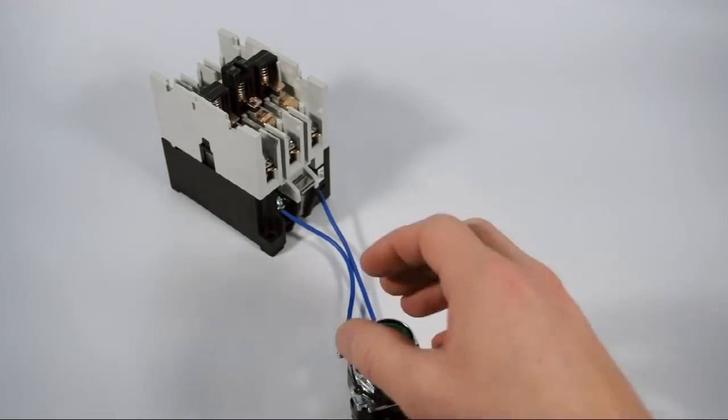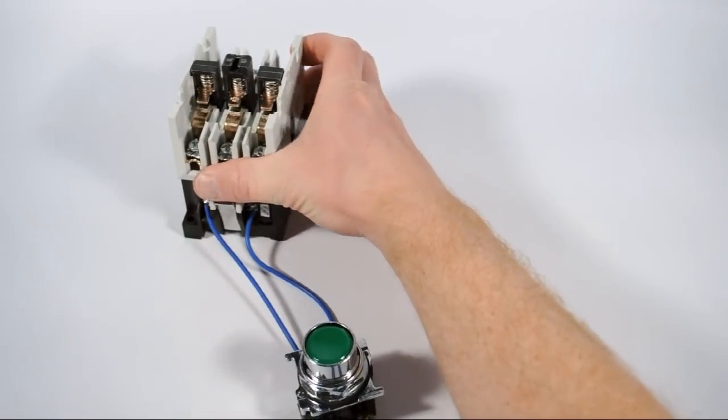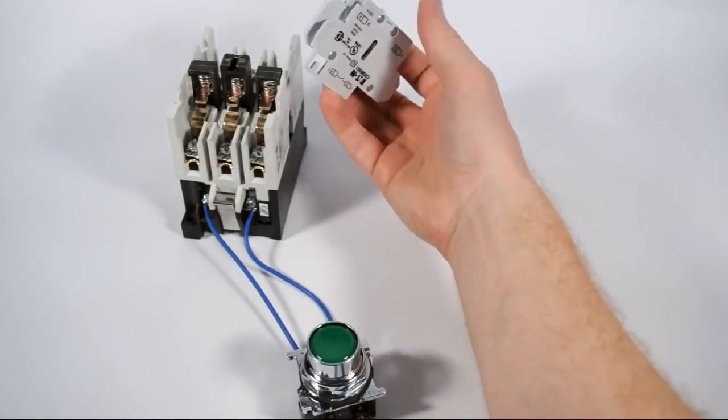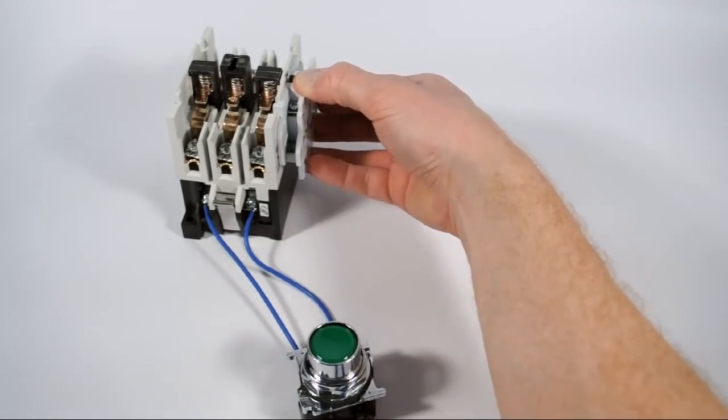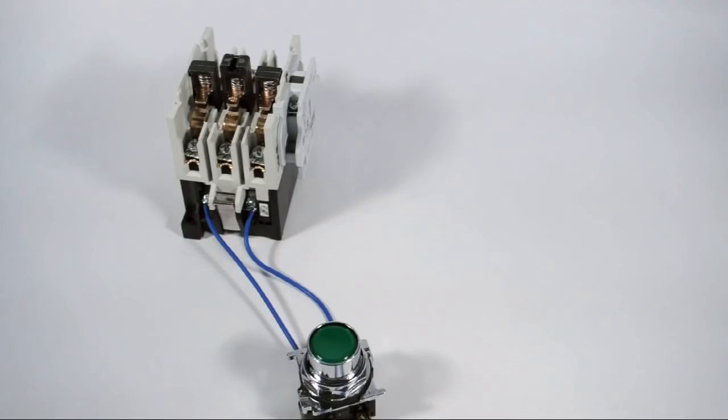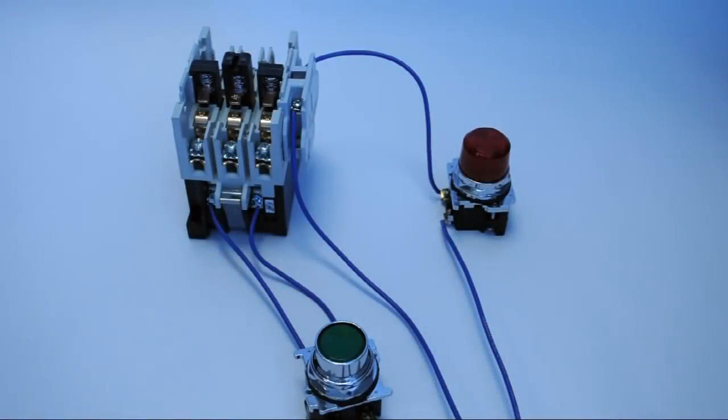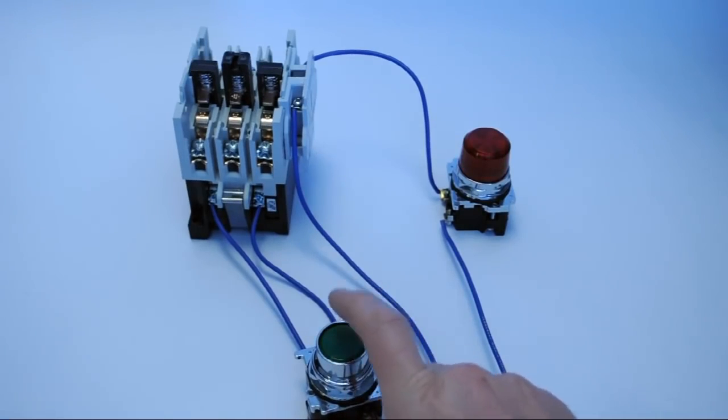Here I've got the same contactor hooked up to a push button, but now let's attach an auxiliary contact to the side. With the aux contactor attached, let's wire a red light to it to indicate that the motor is running. Now that there is a red indicator attached to the auxiliary contact, I'll dim the lights, and watch what happens when I energize the coil. Basically the auxiliary contact gives you a status as to whether the contactor is open or closed.